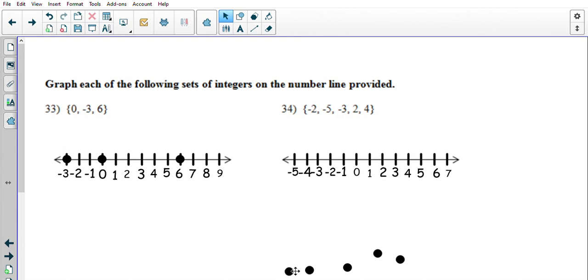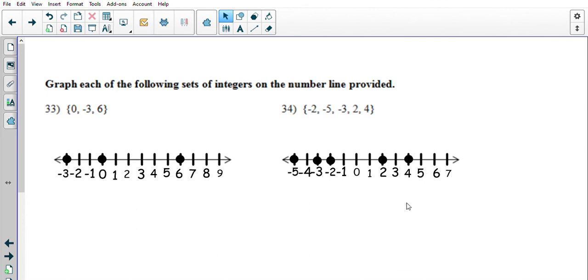So I need to have a dot at negative 2. Let me slide that up here. A dot at negative 5 right there. Try to make sure your tick marks are equally spaced. Mine are pretty close, but they are not perfect. That's okay. I'm not going to pull out a ruler and measure, but try to keep them as equally spaced as possible if the space between your numbers is equivalent. We need a dot at 2 and then a dot at 4.